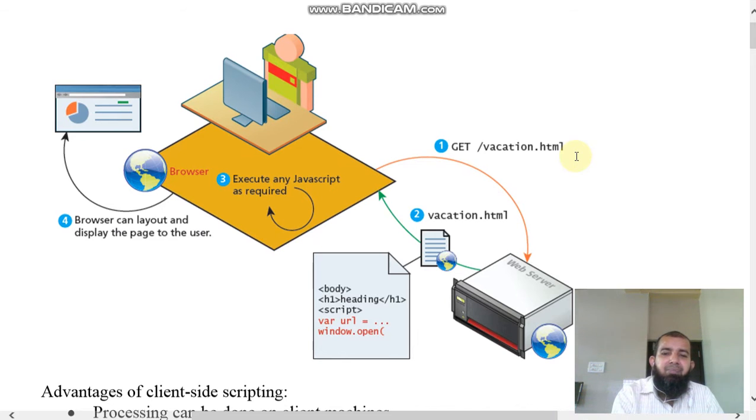Sometimes if the client is unable to execute, it requires some file from the server. So this is a browser, and this executes any JavaScript as required. This is the browser, and it asks the server. Any files or any support it asks from the server, then the server responds. This is the client request to the server, then the server responds to it.